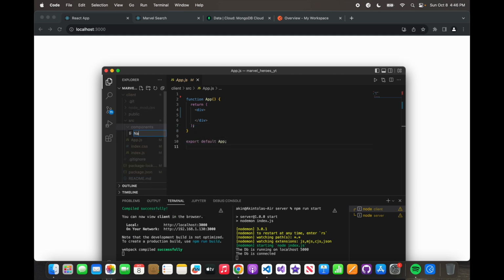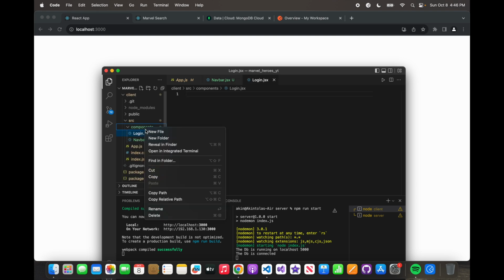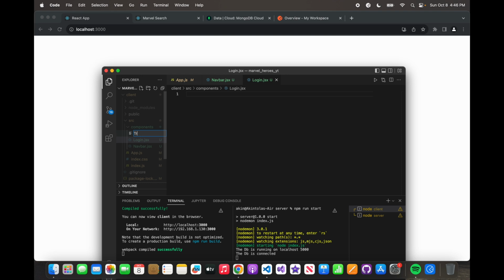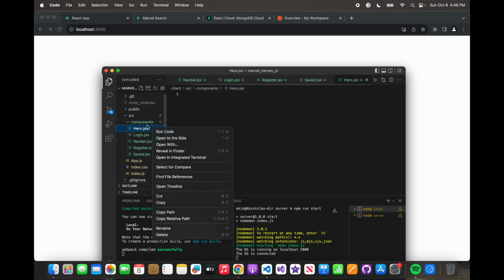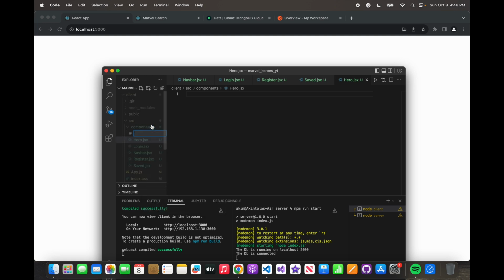Within this folder we want to create several components: navbar.jsx, login.jsx, register.jsx, saved.jsx, hero.jsx, headline.jsx, comics.jsx, characters.jsx.